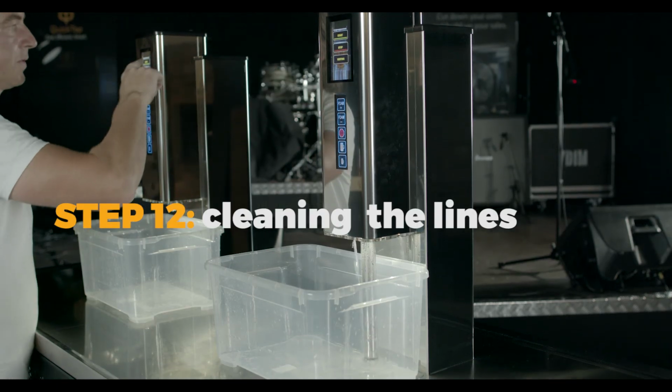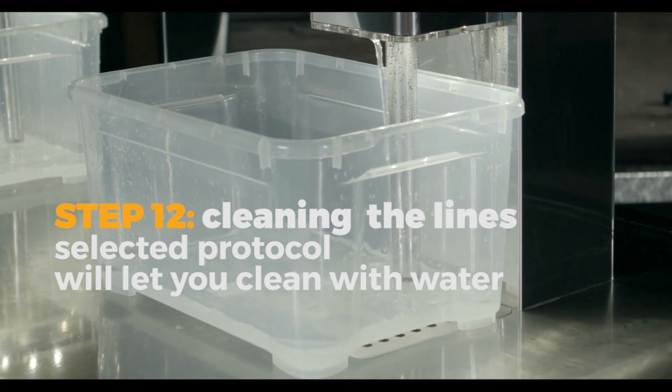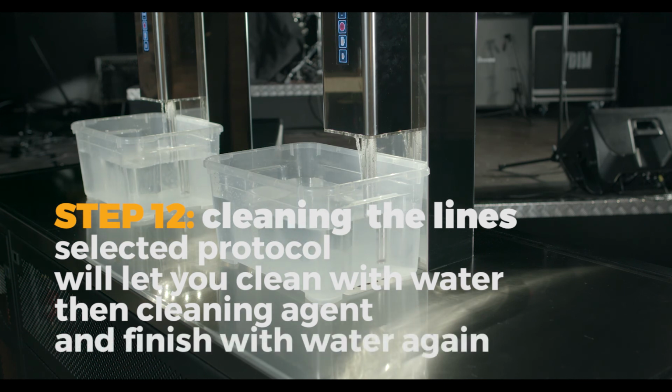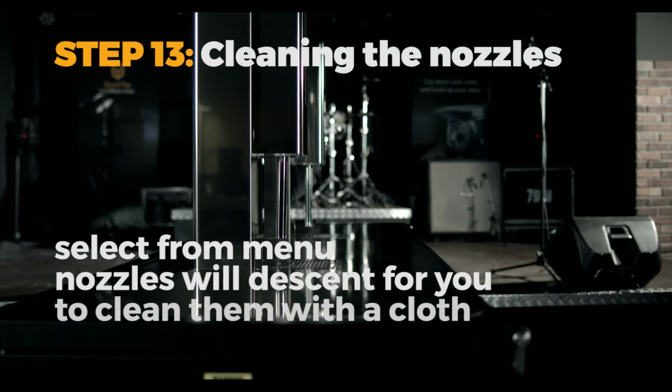Now let's see those 2 different cleaning programs. If you want to clean the whole system, the machine will walk you through the process. After rinsing the lines with water, you will leave the cleaning agent in long enough to do the job, and then rinse it with water again. The nozzles will lower for you to clean them with a cloth as often as possible during service.